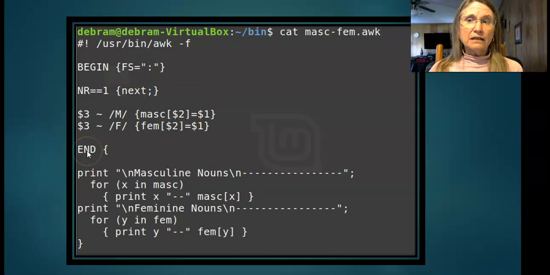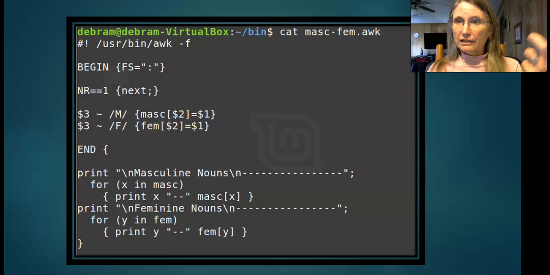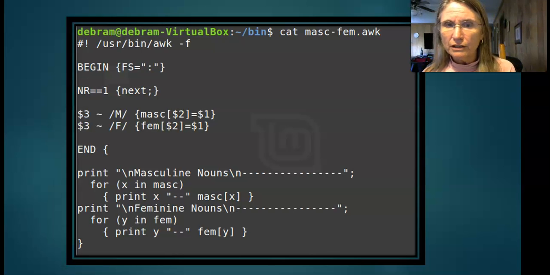Then in the end, for our teardown or end processing, we are going to print out a little title. \n is a special code for a new line. And then we're going to print out the words masculine nouns, another new line, a bunch of dashes, and then step through. For X, and X isn't a variable, I just pulled it out of a hat, and it just gets created by AWK, very convenient.